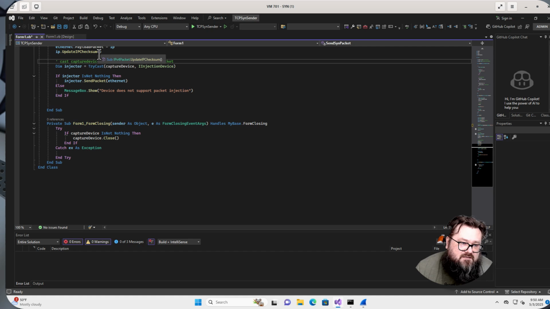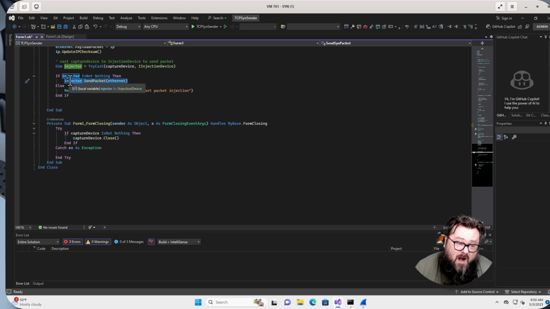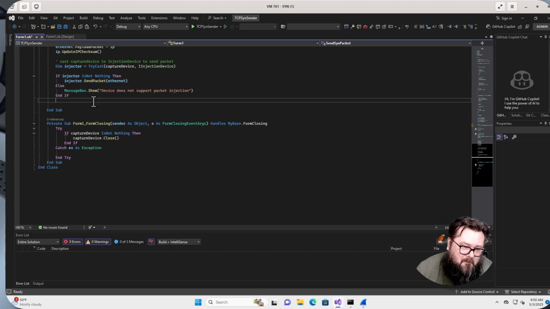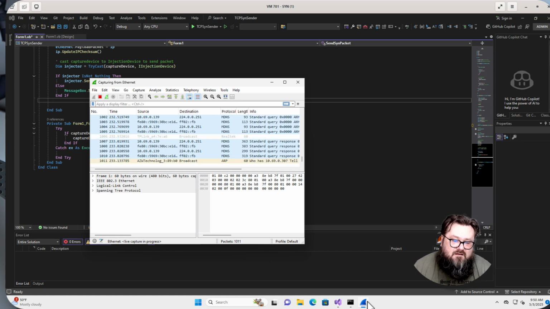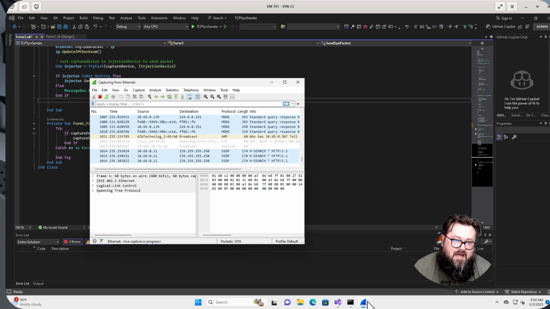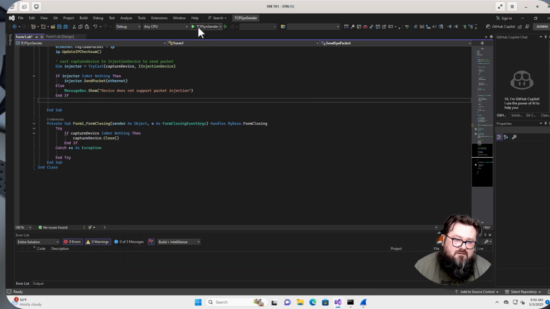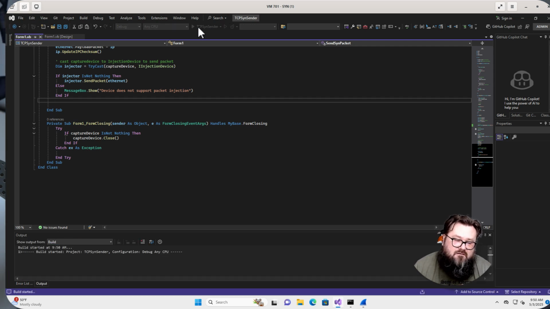Cool, we're updating checksums. We're casting our types. We created an injector. If our injector pans out, we send it, we write it to the wire. Boom! Oh, all right, so we've got this running as an admin. We've got our PCAP going. And we run. Right.